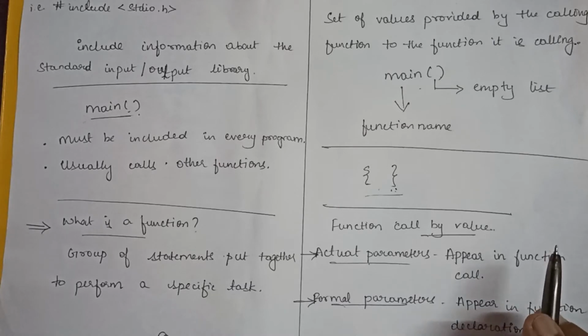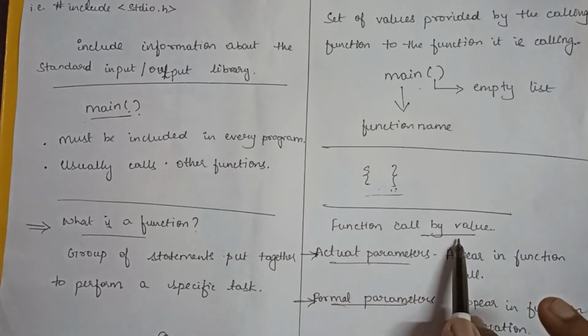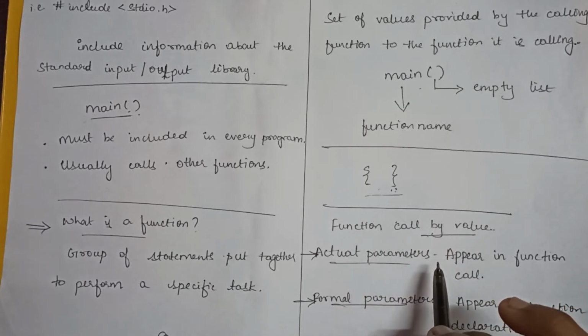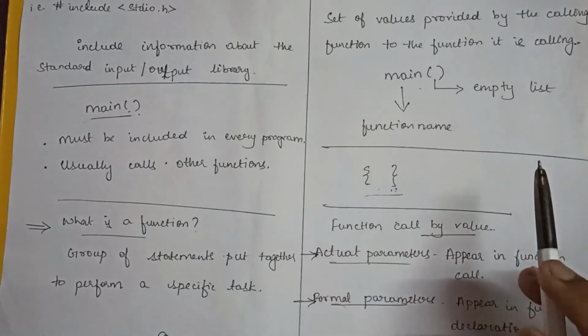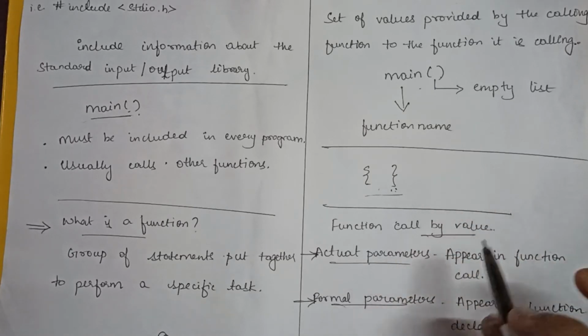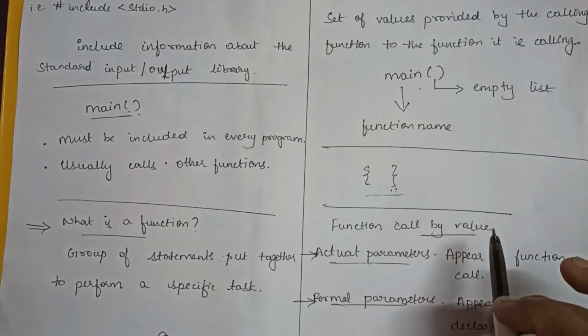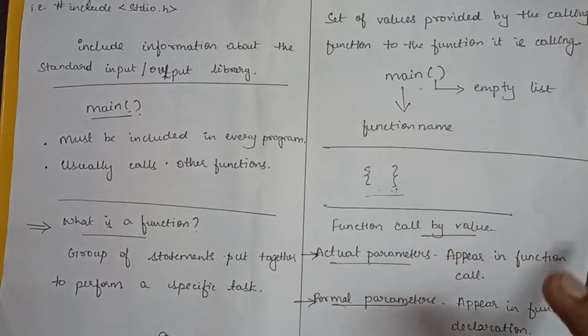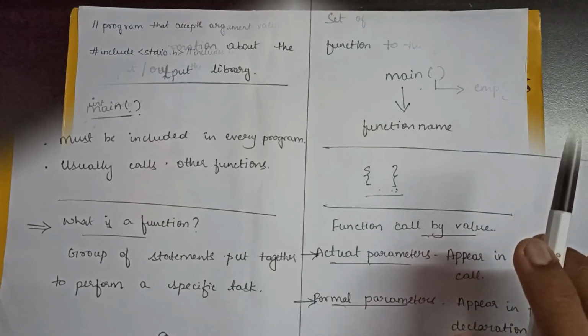Now we'll look at this example. Before that, let's understand them, okay? What is call by value? When we pass the actual parameter while calling a function, this is known as function call by value. We are passing the actual parameters and they get copied into the formal parameters, and this is known as function call by value. I'll explain this again later, and you'll understand it much better. It may all sound confusing at first, but the following example will clear your doubts.